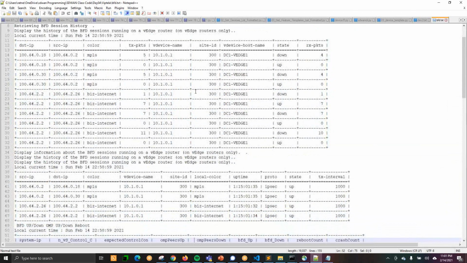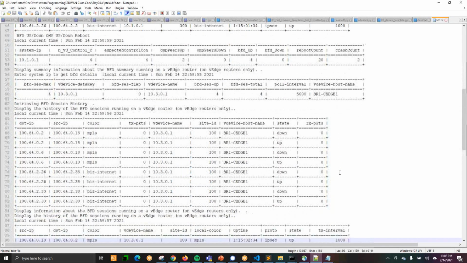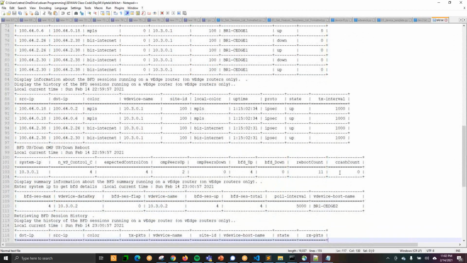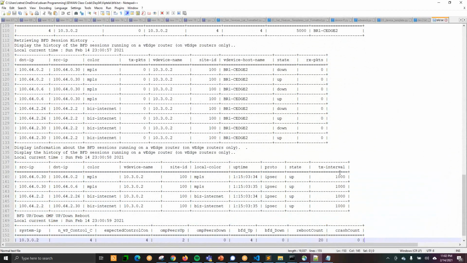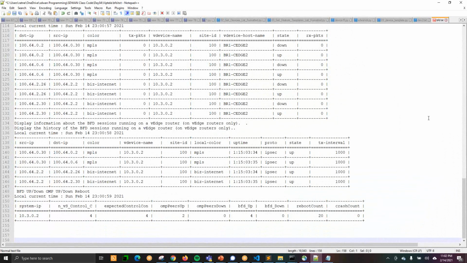Then if you go a little bit down here, if it is down, it will obviously show you the state as down, but all devices' state is up. Then you can see the BFD up, the reboot count, the crash count. This is just one output related to BFD. And for a good number of devices, you have this output. Correct? And again, if you want to add something here in the same file, you keep writing that information.